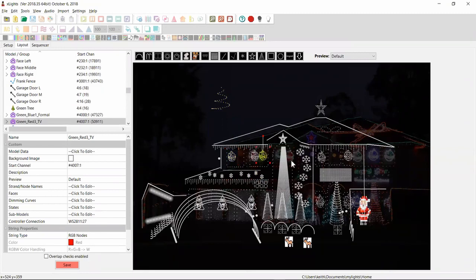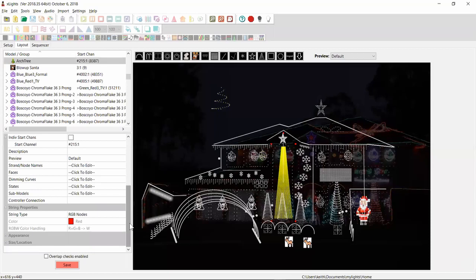But what if you had a tree like this one here? This one happens to be 4 outputs. And what happens if you wanted to put the star at the top here at the end of the last string on that tree? Under the old world, you couldn't do that. Now you could. Let's imagine this was using outputs, I don't know, 4, 5, 6, and 7.